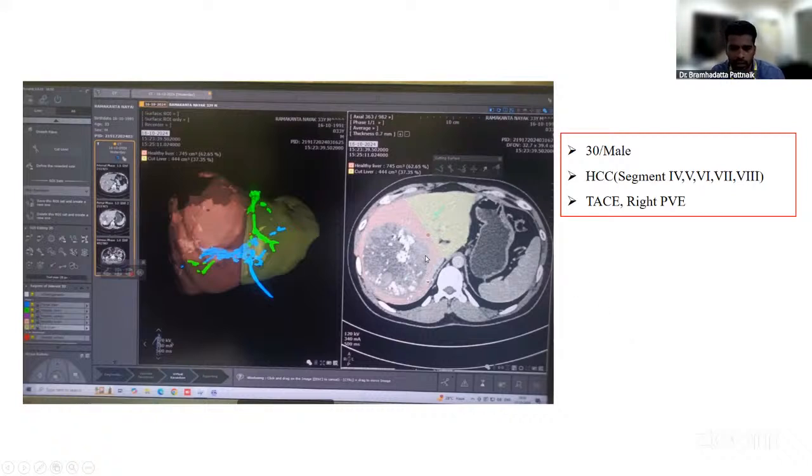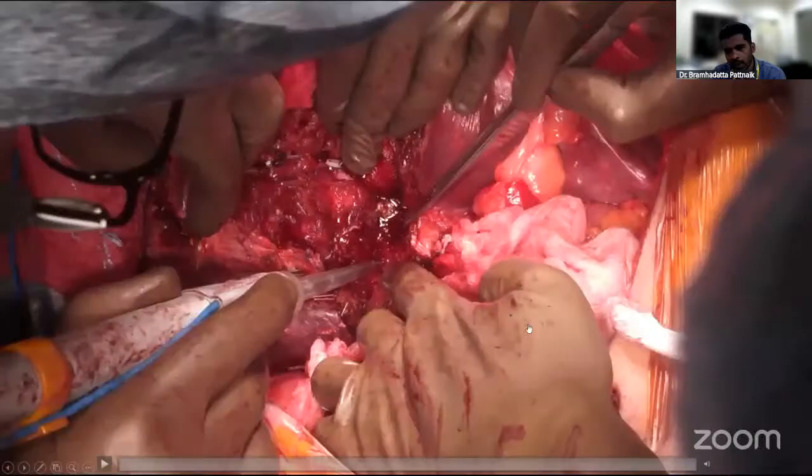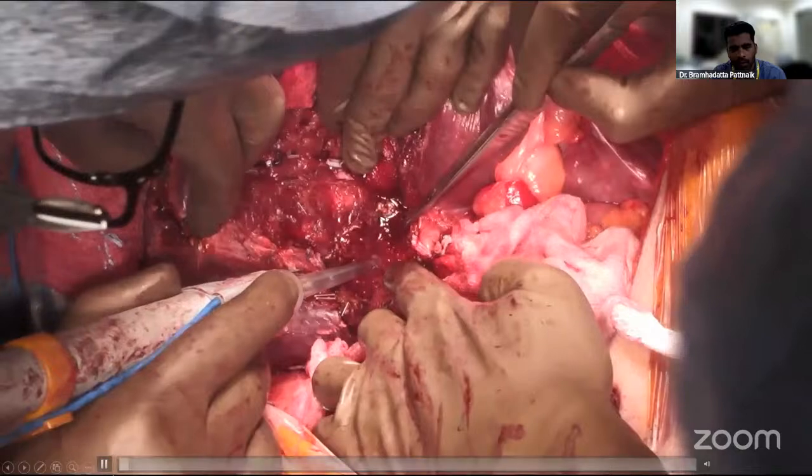In this kind of patient with a large tumor, what happens is that just outside the liver, this is our transection surface in the midplane, and this is the tumor, and this will be our line of transection. In my view, if the tumor is very large, the adjoining part of the liver is very much congested, pushed towards the left lobe. In these scenarios there will be a lot of oozing and bleeding even in the presence of low CVP. So in this type of specific scenario, the Pringle maneuver may help.